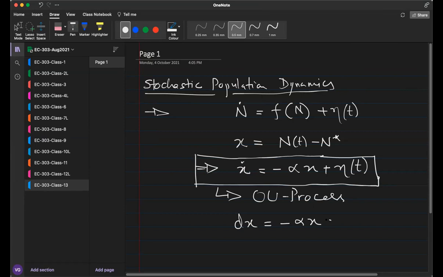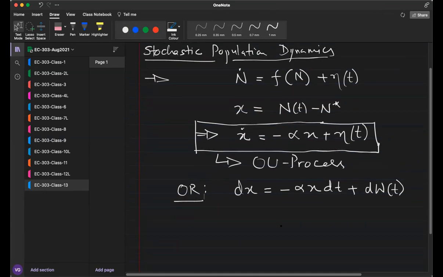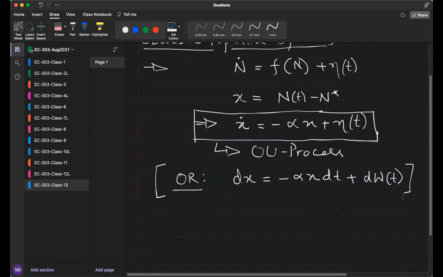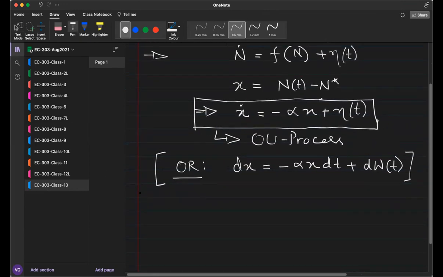Okay, and then this is the mathematician's version of writing the same, where mathematicians do not write stochastic differential equations in the complete derivative form. They write in the form of increments. But they are equivalent. They have the same properties naturally. And we learned a few properties of this model.